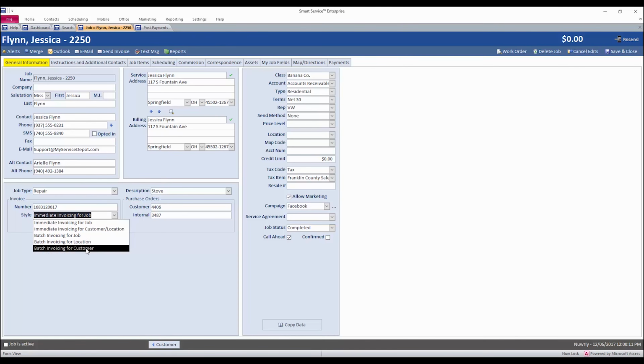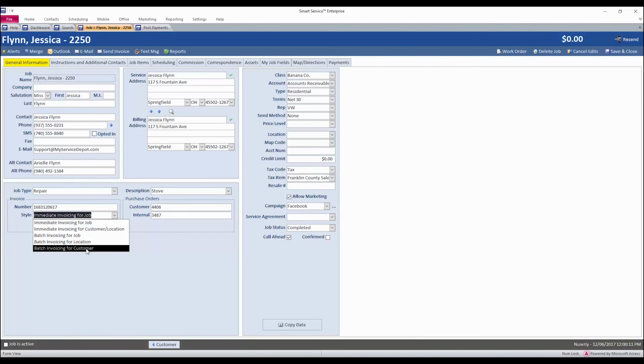So previously we had the batch invoicing for job and a batch invoicing for a customer location. And what that would do is if you had a location above your job, it would send the batch invoice to that location level, whatever was the record parent of the job essentially. Now, a lot of folks wanted the ability to batch to the customer record in general, not if they had a location. That way, if you have a customer with multiple locations, you can still get everything on one invoice in the end instead of an invoice per location essentially.